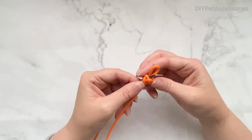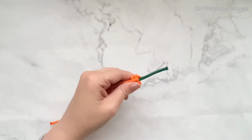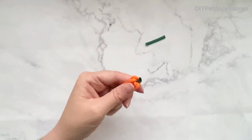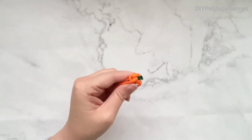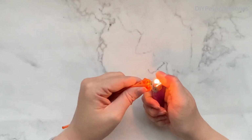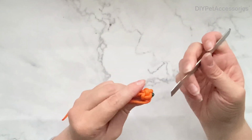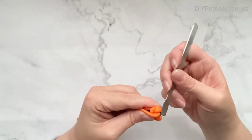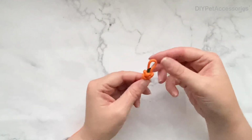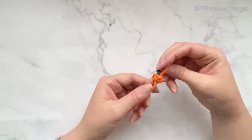To finish off, I'm going to start with my green strand. I'm going to separate that away and hold my other strands. I'm just going to take my scissors, and I like to leave about ½ centimetre, 1/4 of an inch, and I'll take my lighter and just melt the ends. And this is where I have a little metal spatula, came with my paracord fid set. You can use a teaspoon just as well. I'm going to press this melted cord into some of the orange toward the back again. And this just helps it adhere so it doesn't come away. And now I'm just going to do the rest of the strands.